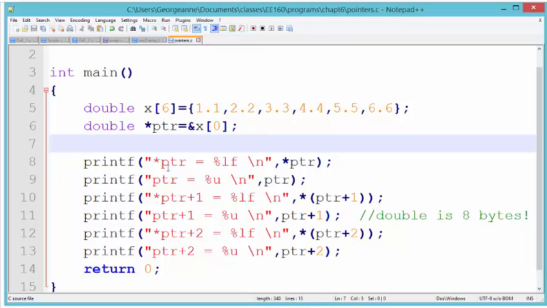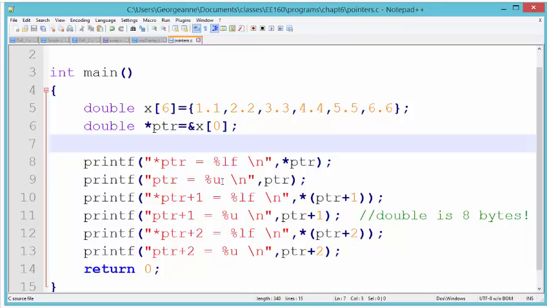So the first thing I'm going to do is print the value that I'm pointing to. Pointer is the address of this first element right here, but I'm dereferencing it when I put the asterisk in front. So when I dereference it, I'm not getting the address anymore. I expect to get the 1.1 out. But just to prove that point, I'm also going to say what is the value of pointer. So pointer itself should be an address. So this should put out an address.